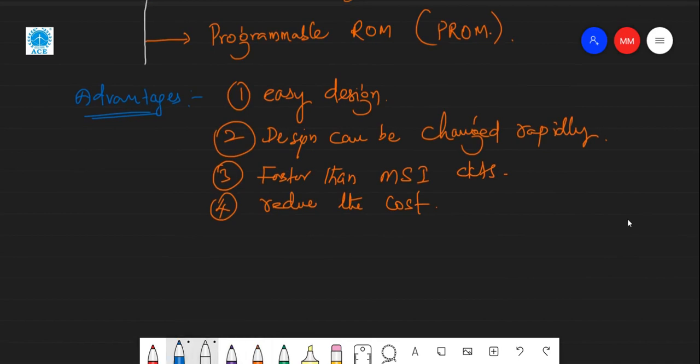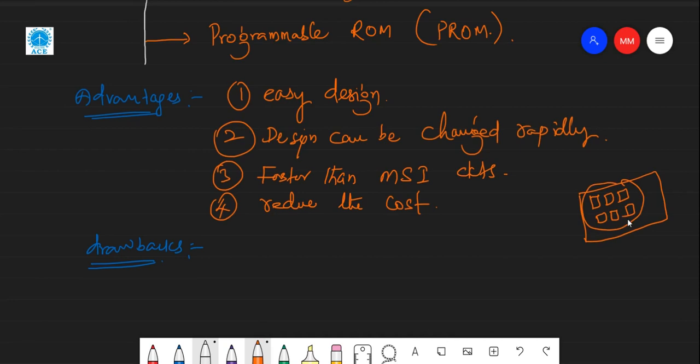Let us see a few disadvantages or drawbacks. Suppose I designed one circuit, my logic function, and I realized my design here. Then what will happen? There is non-utilization of the circuit here. Suppose I completed up to here, then the remaining circuit is not utilized. This is one of the drawbacks we have in ROM. So the first drawback is non-utilization of the complete circuit.